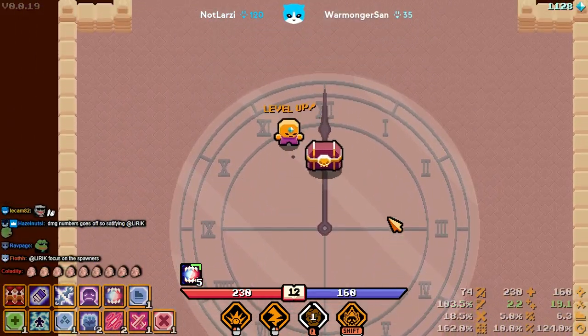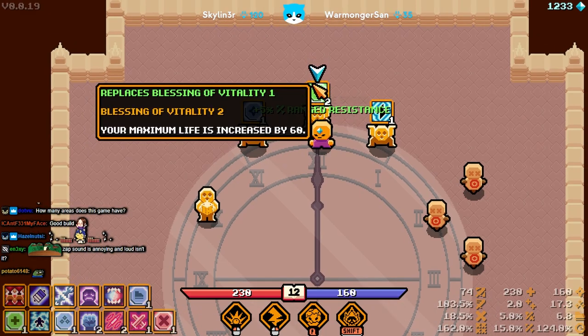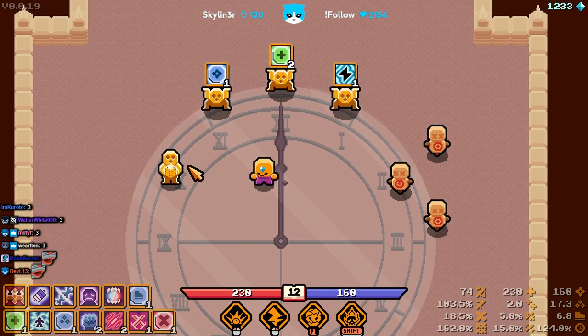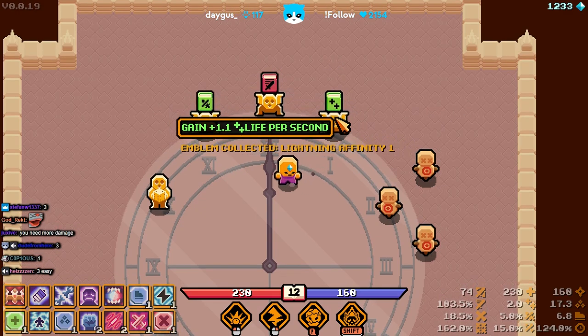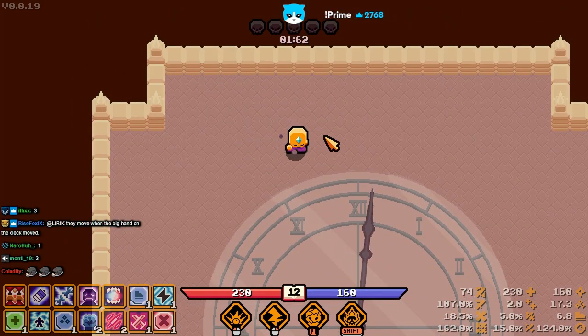Actually a pretty cool area. Maximum mana, holy shit. Maximum life. Lightning damage you deal is increased by 15%. Oh my god. One or three here. I think I'll just go with more damage. And then attack speed. The lightning build.